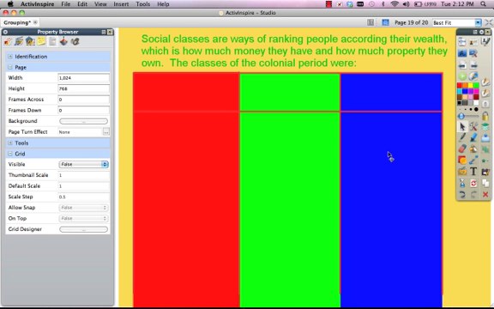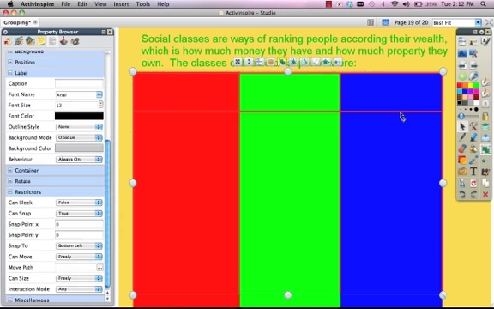And I think you covered layers in the ActivInspire beginner course, but I'll just go over that quickly, how to move something to a different layer. So obviously my blue box is not on the top layer because the red lines are on the top layer. So I want my blue box to be on top of my red lines.